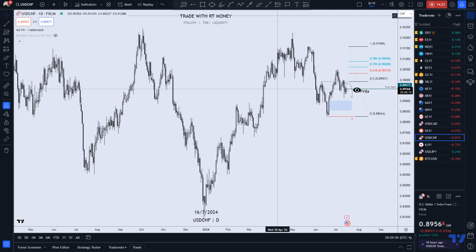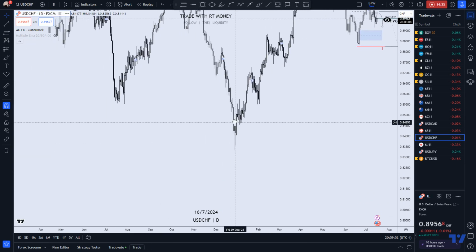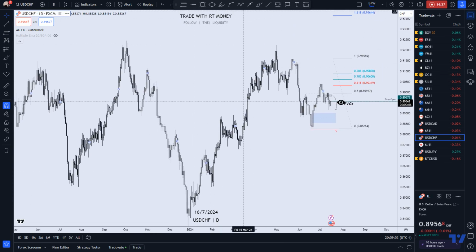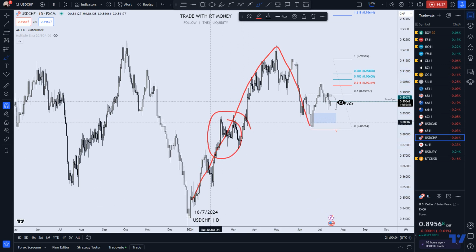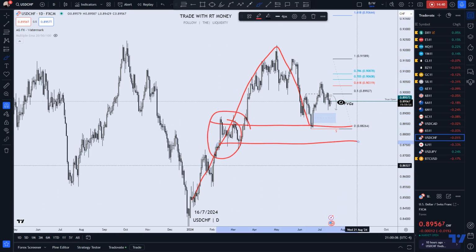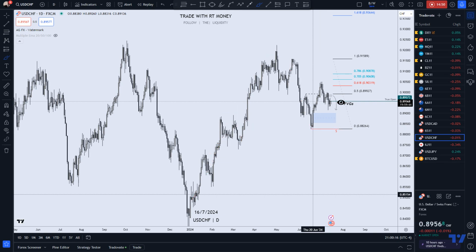Because you can see, on a big picture basis, if I can just draw, price moved up, and now we're in the process of this pullback. I want to see a pullback somewhere around here, and that's exactly where it came to. I'm looking for price to take that low, though. We'll see if it does. But I'm not looking for a stronger US dollar.